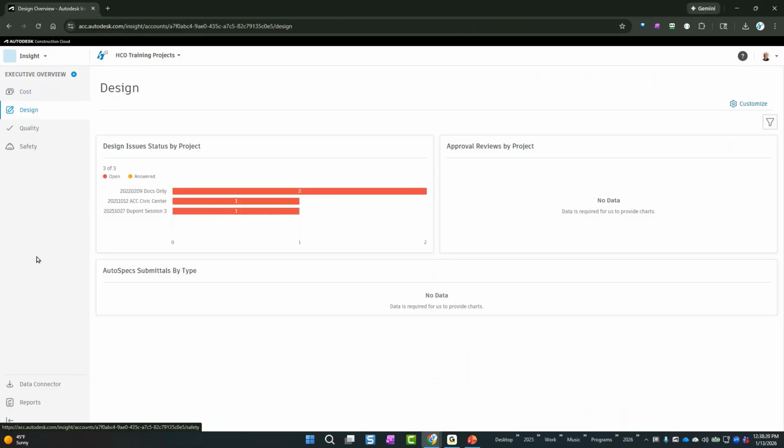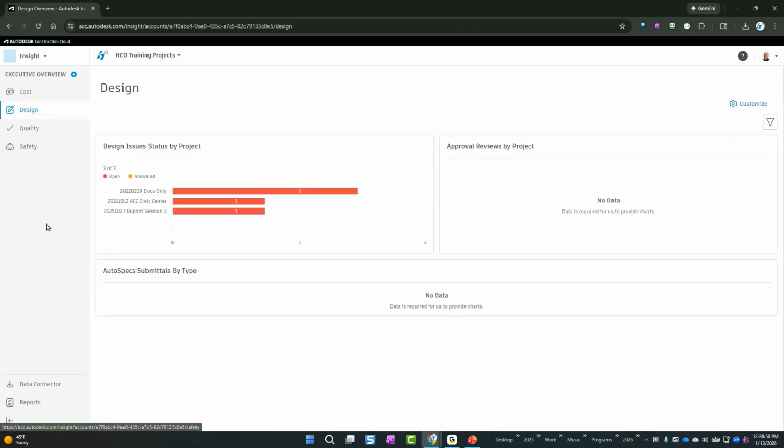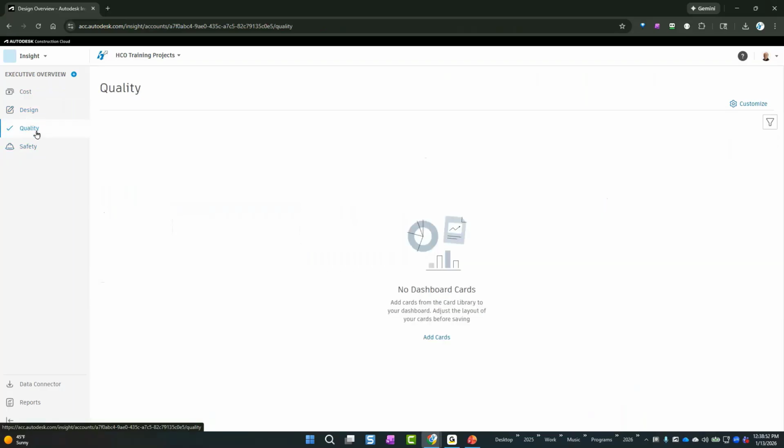So depending on the overview that you're looking for and where we are on a given project, I can see, hey, I've got 3 open design issues across these 3 different projects, 4 different issues across 3 different projects. If I've got safety information across projects, I can see that. So this executive overview provides you that ability to then monitor many things at once. Now, in the case of fabrication, we're probably talking about design or quality, where they would show up on which dashboard. That's sort of the basic idea there. So hopefully that answers your question, Matt.